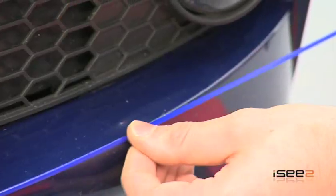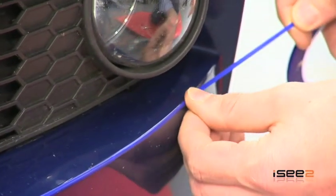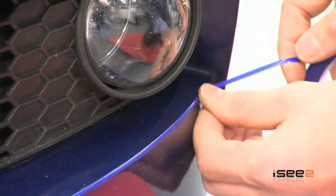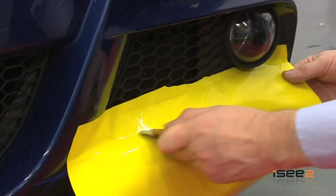We always say to fit the inlay first before continuing with the rest of your wrap. Firstly, you will need to apply trim tape to the areas of the inlay you're fitting, where the additional vinyl will meet the main piece of film. The trim tape ensures that any cuts you make are not onto the paintwork of the car.